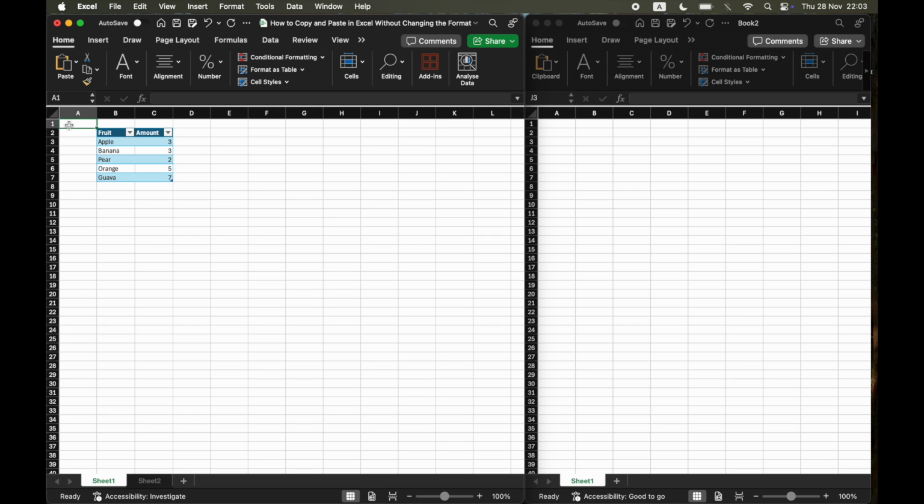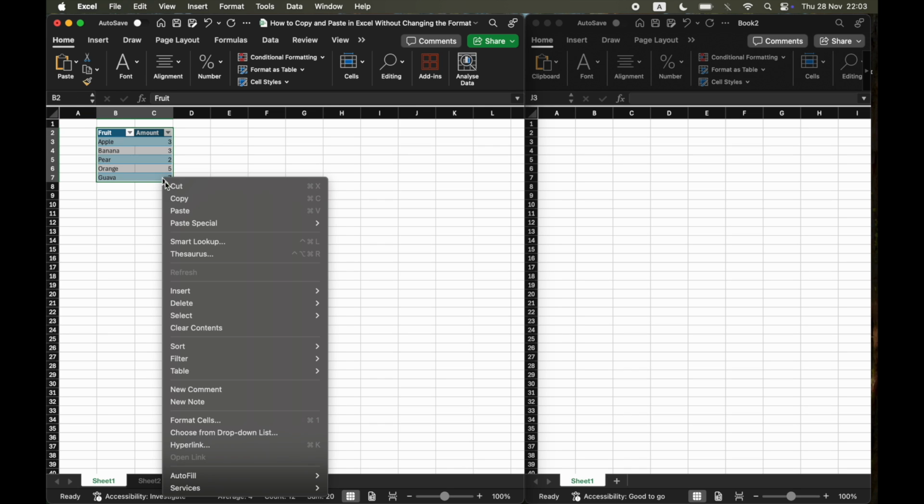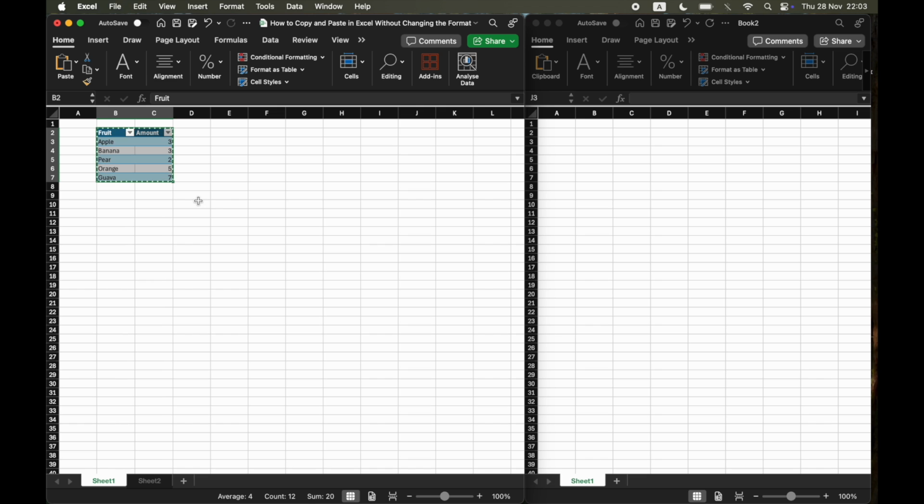What you're going to want to do first of all is go ahead and copy your area like usual. So if you're trying to copy a table of data, you'll want to go ahead and shift, then select to copy like you usually would. Right click, copy. But before you paste, don't do it like usual by right clicking and then paste.